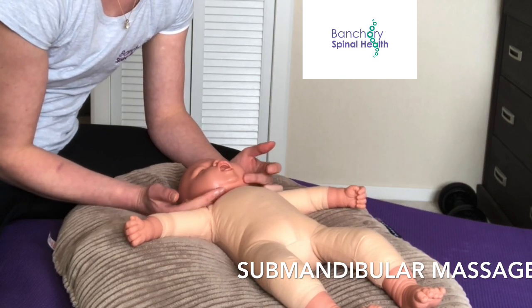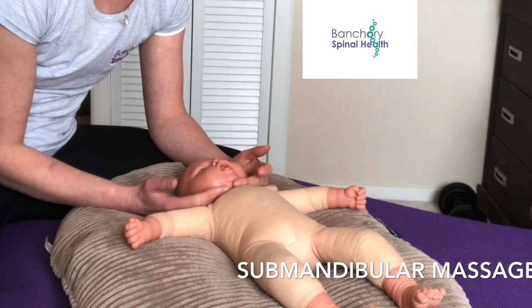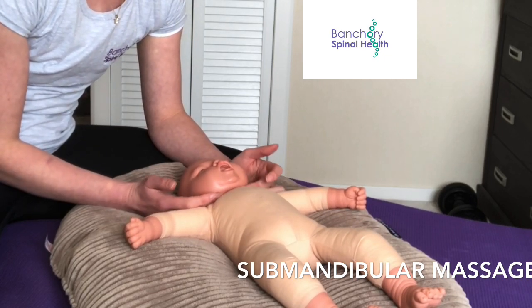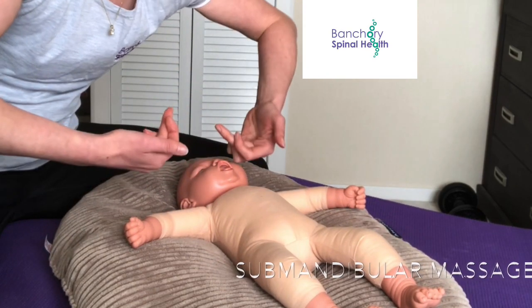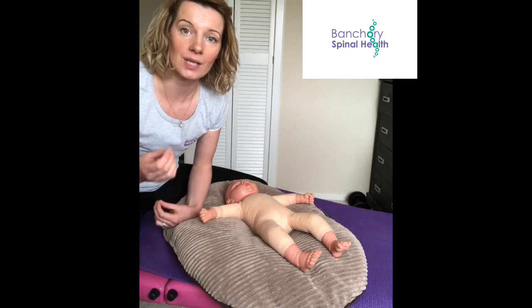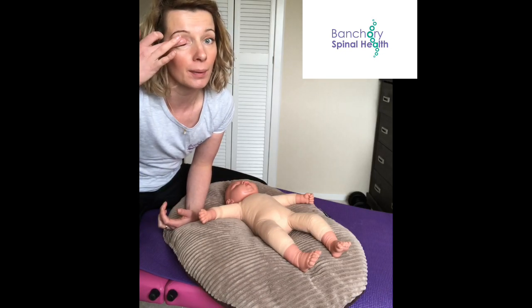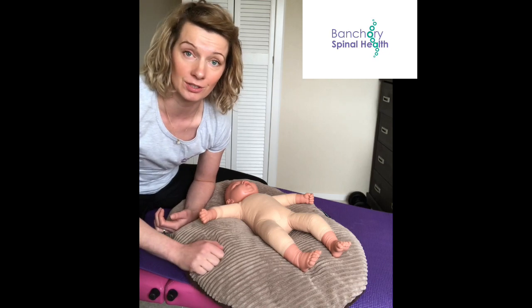Most babies love this. Like I say, if your baby's well fed and relaxed and not overly tired, they usually do quite enjoy it. You want to not be digging your fingers underneath, and we always use eyeball pressure. So the pressure that you would comfortably put on your eyeball, move it around that way, that is the most amount of pressure that you need to use.